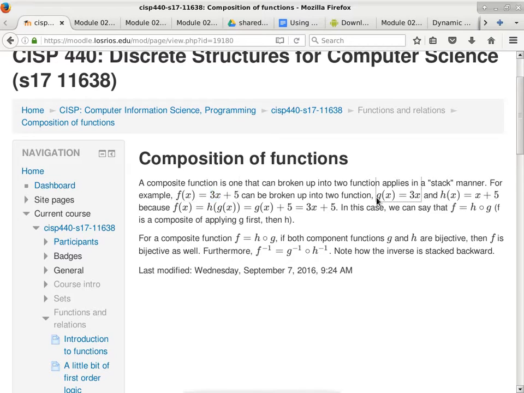That will be the value of f. So I can define g(x) to be 3x, just randomly define these things. But the key now is, is this reversible? In other words, is this a bijective function? When I ask you whether it's a bijective function or not, the first thing you should think is, is it injective? And also, is it surjective? Is this injective? What does it mean to be injective?